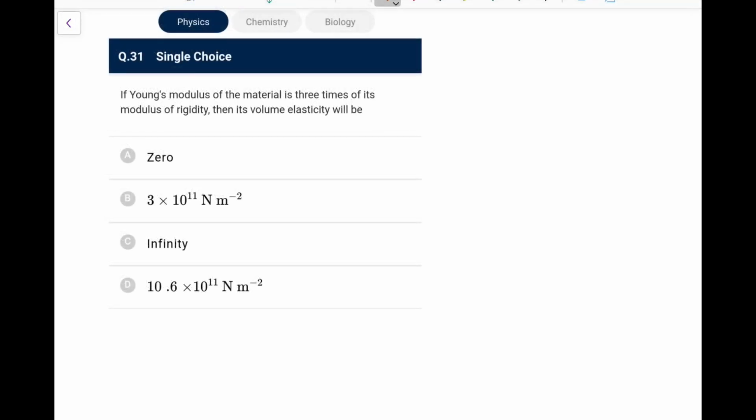Now, this relationship I typically don't teach to my students because I don't expect it to come, so you might get questions here. Because we have got a question, just remember this: Young's modulus is 9 times the bulk modulus into shear modulus divided by 3 times the bulk modulus plus shear modulus. This is a relation you can remember. Generally I don't say it because I don't believe it's actually a part of your syllabus. Generally it is not given in your NCERT, plus not at all required, but this question has come, so I am helpless here. So what would be the volume elasticity, that is the bulk modulus here?